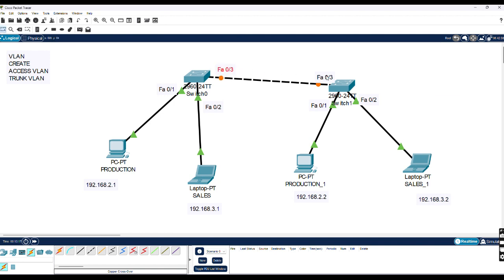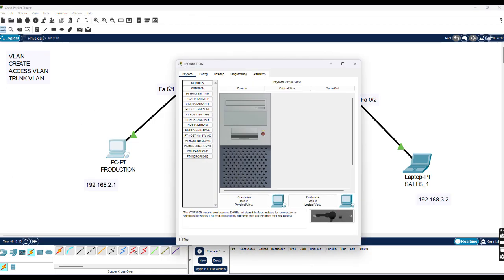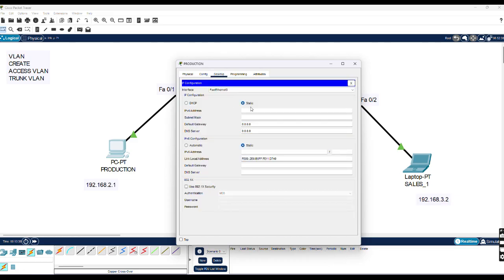A trunk port is used to carry multiple VLANs. Here the production VLAN 33 and sales VLAN 99 will pass between switch 0 and switch 1. So multiple VLANs will be passed through the trunk port.